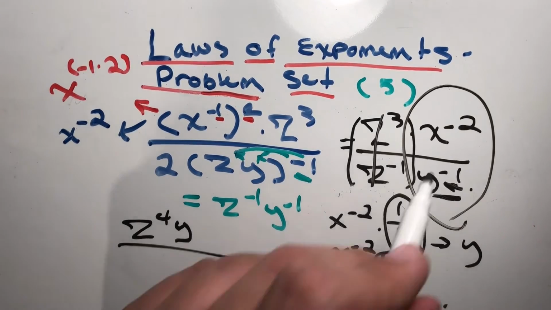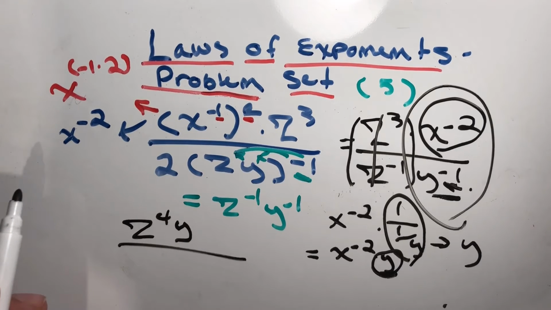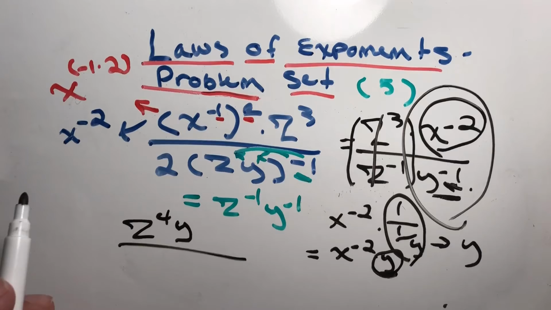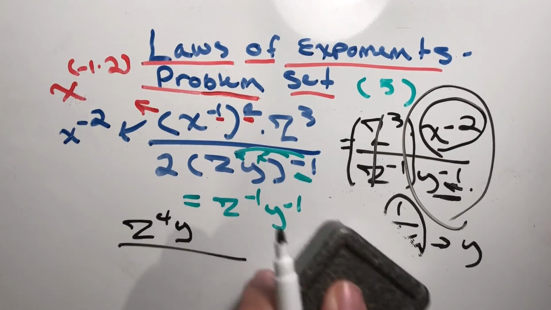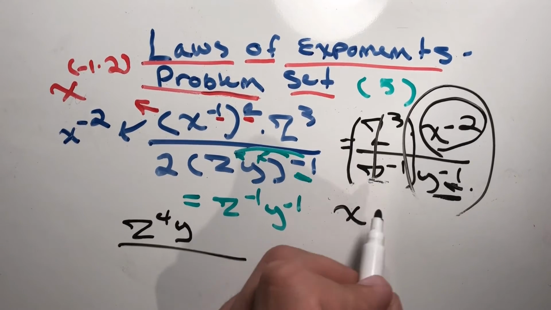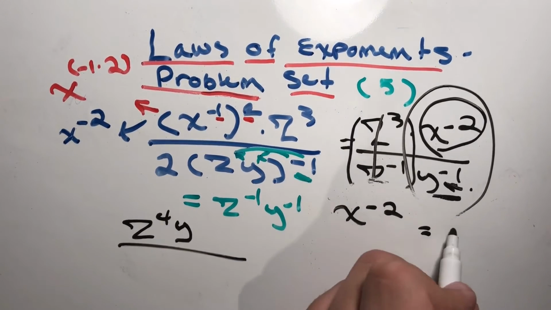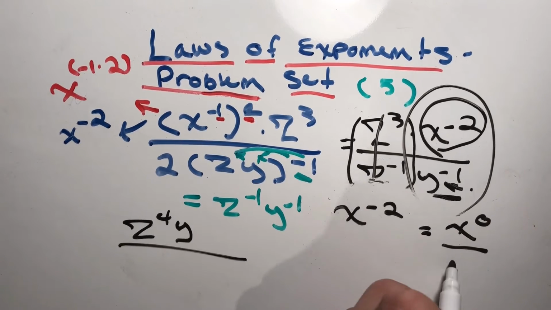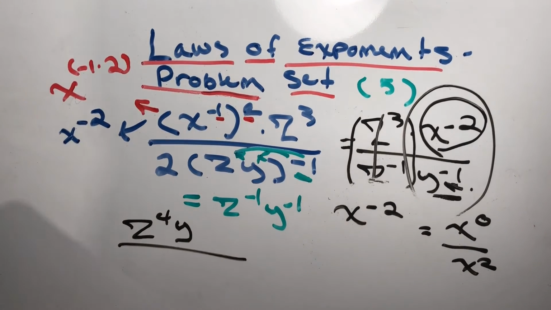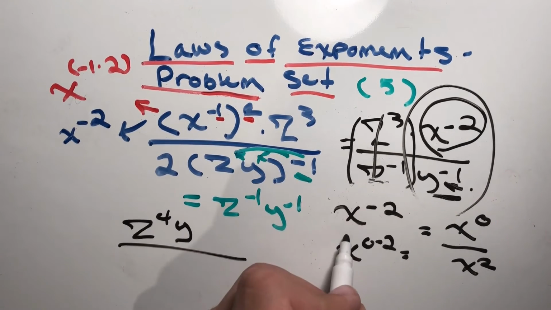The next thing we have to do is deal with this x to the negative 2. The way we deal with this is we ask ourselves, how can we consolidate x to the negative 2 using what we've learned in the last video? Well, this is a bit of a leap here. It's really just the same thing as x to the 0 over x squared. That's reasonable, since x to the 0 is just 1. And when we subtract this, we get x to the 0 minus 2, which is the same thing as the above expression.